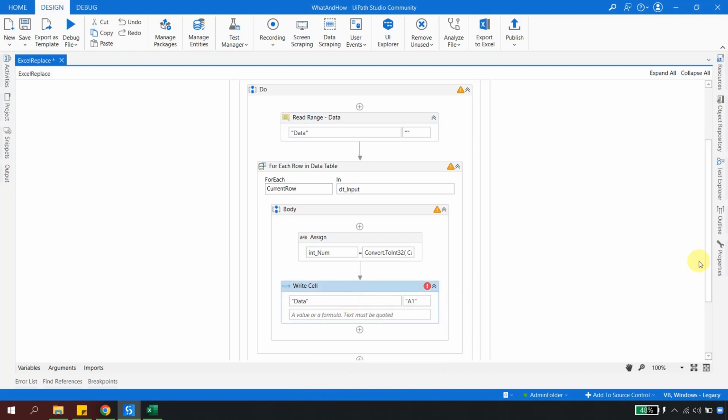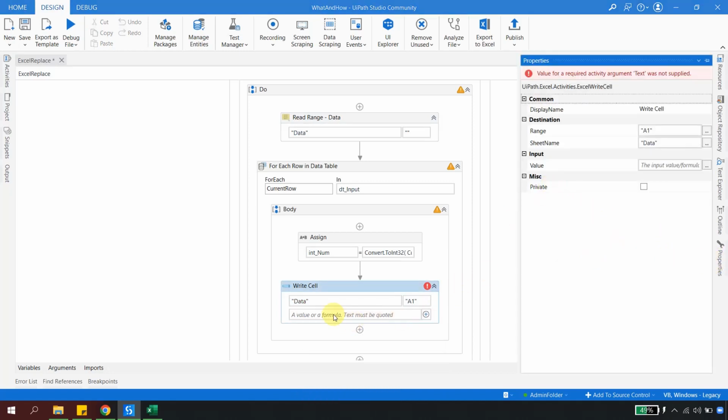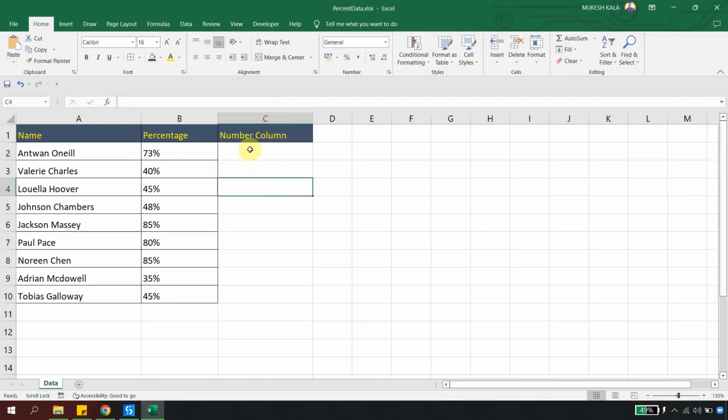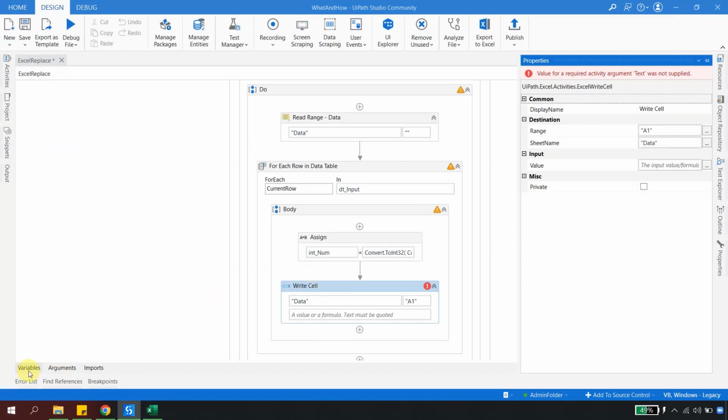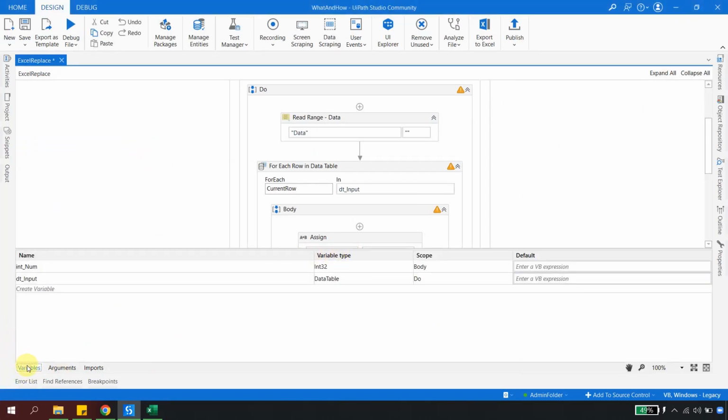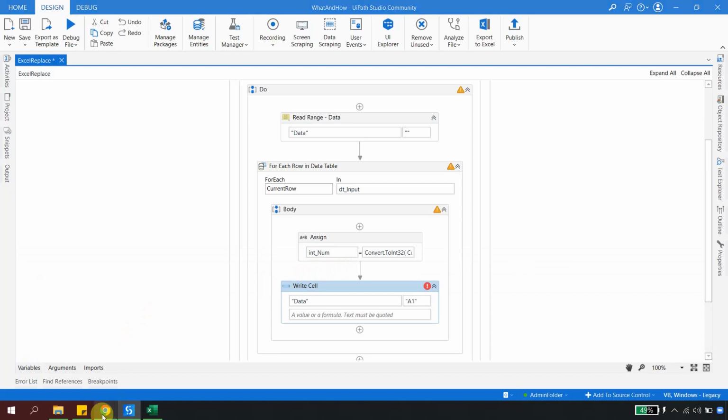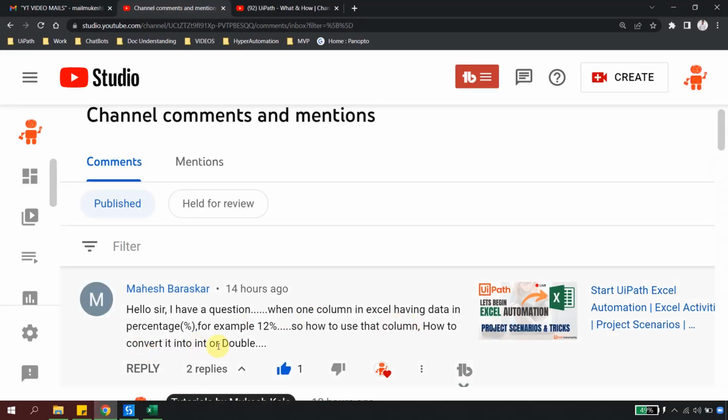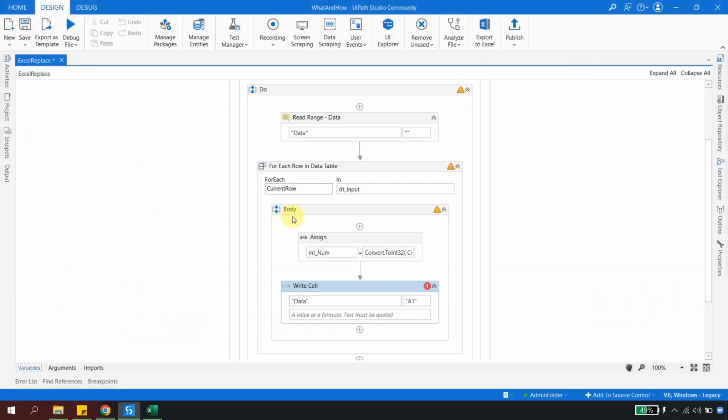Now if you go to the write cell in the properties, you will see the value, which is this guy. The value is a string. It is asking me that if you want to write something on this cell, you have to provide me a string. So now, if you remember, I have to write the data in this column. So this column is C2 and I want to write only the 73. But 73 is already converted to an integer, right? So that was the actual problem statement which was asked on the channel, that I want to convert it to integer.